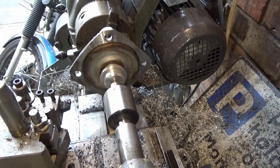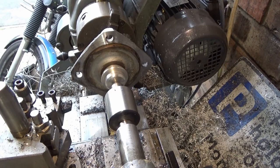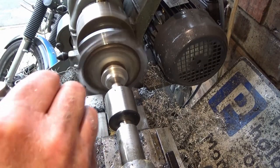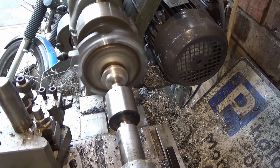Plus a bit for error. 30. Say another, do another 70. Throw my calipers on the floor. So there's 40 coming off.